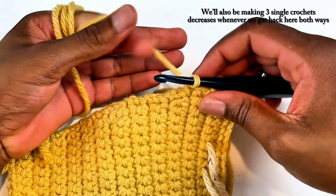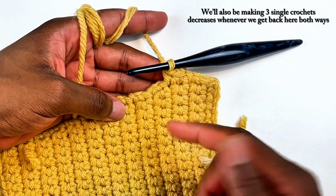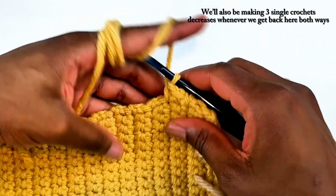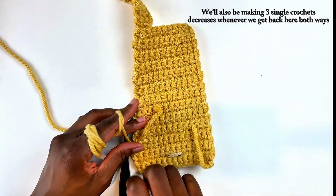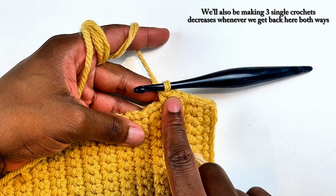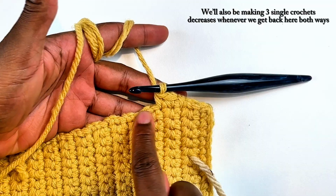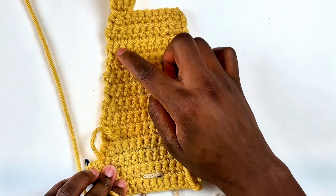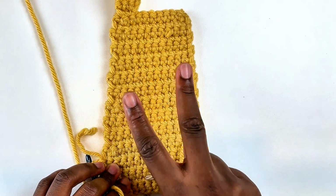And one more thing I forgot to mention, at the base of the bag here, this particular side, whether it's on the left or the right side that we're working on, we are currently working on the left side of the bag. If I turn this way, this is the left side. Whenever we start and come back here, we are basically going to be making 3 single crochet decreases. When we're decreasing this part here, or rather if I turn it this way, we decrease at row 3, 6, 9 and 12, and we made 2 single crochet decreases.